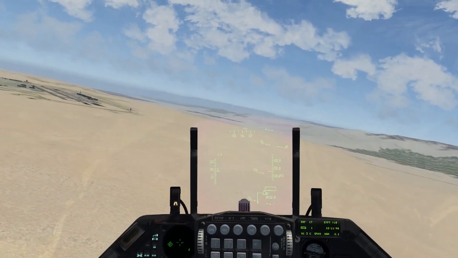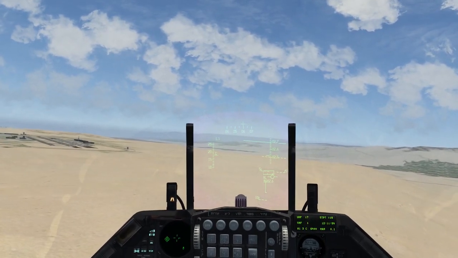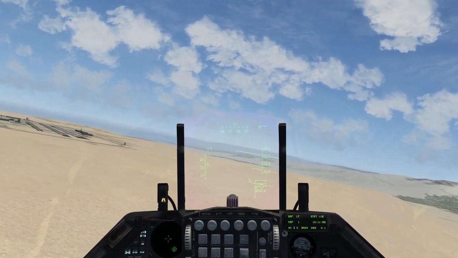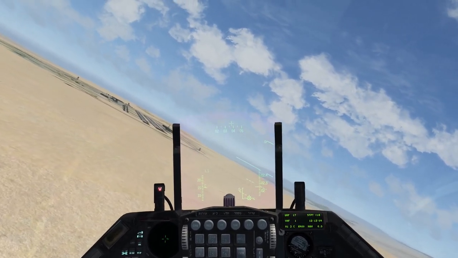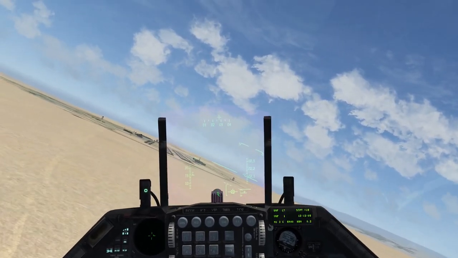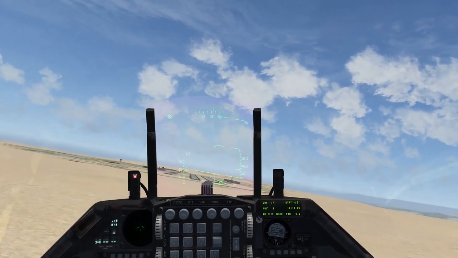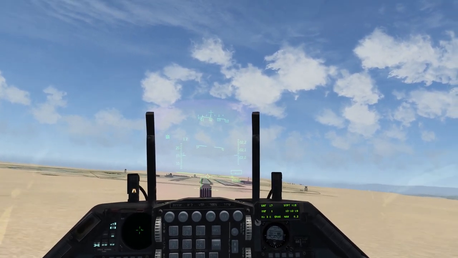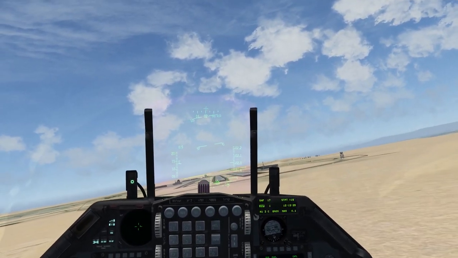Okay, one done final. Landing on the skinny one. Yep, we know you like them skinny. Questionable. I'm just gonna land on the short one, on the fat one. I like them fat. Yep. Nose keeps rocking up and down.